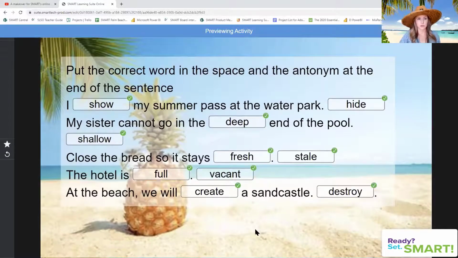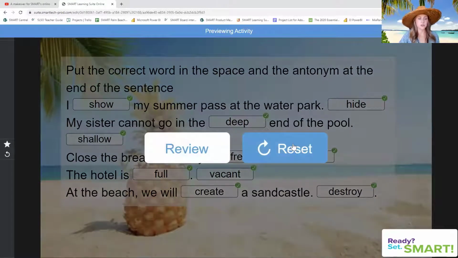And just like we mentioned before, for those quick finishers, they're able to reset and play again. For those students who need a little more time, they're working at their own pace, which is great. It gives you time to confer, to meet with students in small groups. It just gives you some flexibility as an instructor. All right, I'm going to go ahead and exit there.